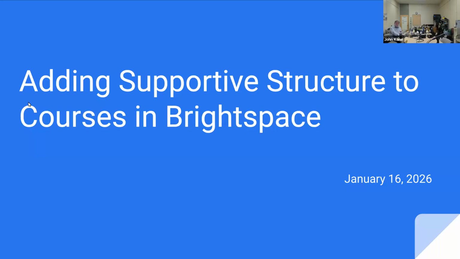Okay, so we're going to be talking about how to add supportive structure to Brightspace. And what I'd encourage you to do is open up Brightspace because it's probably easiest with some of the things we'll be talking about just to experiment. You can create a new module or take one of your core shells from the spring or one of your old core shells, so you won't do any damage if you've already replicated it. But log into that. I think that's going to be helpful.